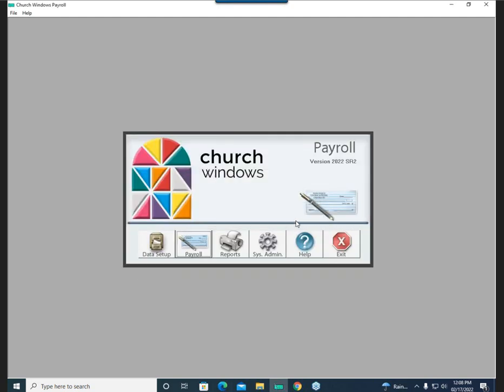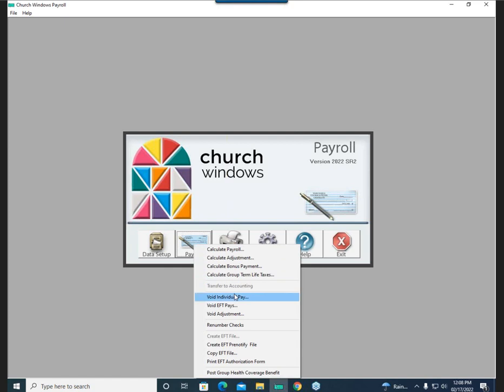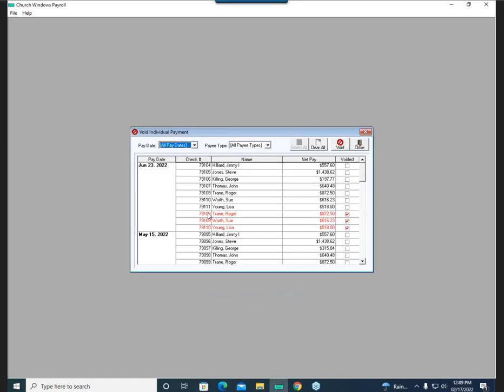We now click OK. We're back at the main payroll home screen, and now when we click on, say, payroll and void individual pay for June 23rd, we see John Thomas 107, and we now skip 108 to 109, 110, and 111. The previous three payroll entries with those old check numbers are now voided, and they're reversed in accounting, and void status is on those checks in our books in accounting as well, okay?